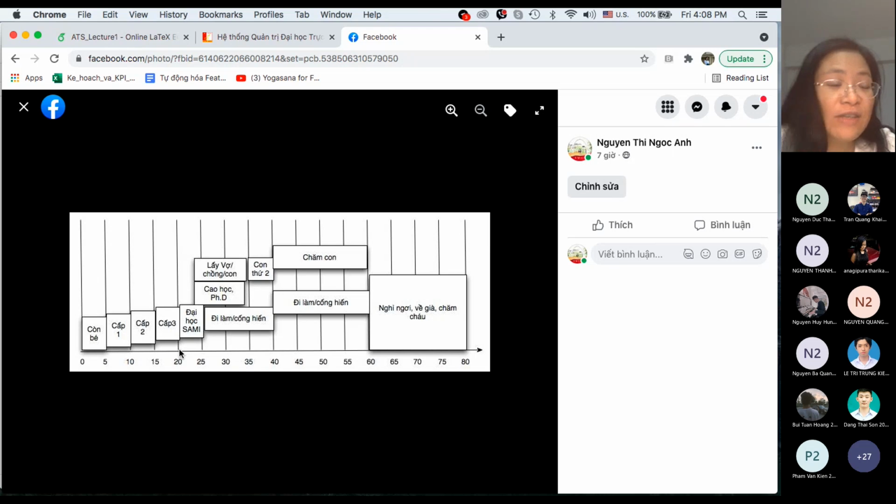To enroll in the PhD, there are two options. First, when you finish your master's, you can study immediately. Or second, you take a gap year to think about what you like, where you want to continue studying, where to do research, what the field is, and many things. Each person has a different circumstance.